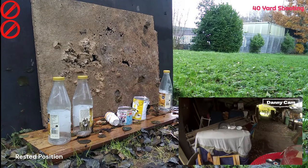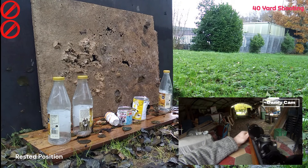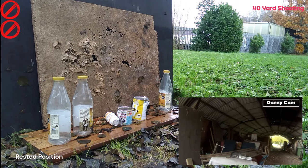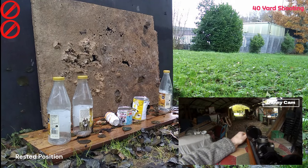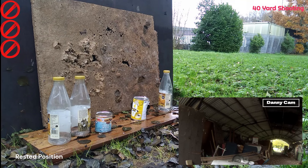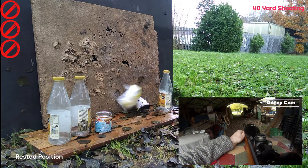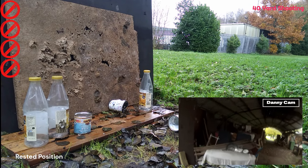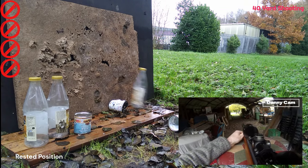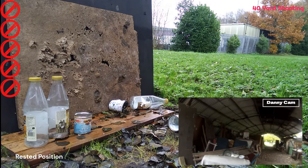My issues at 40 yards are quite similar — it's obviously further and we're on the deck so the kicks are a bit exaggerated. I just don't have the confidence I'm going to hit all of these, and in fact I did a lot of shooting after this and literally couldn't hit all of them in one go. I always missed at least one and sometimes two. You feel either the gun's going to let one in or something's going to happen — or maybe better pellets, which wouldn't really make sense considering you bought a budget gun. I feel like we're kind of out of range here.